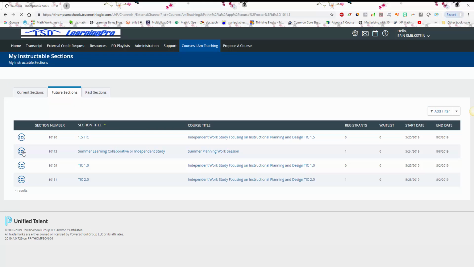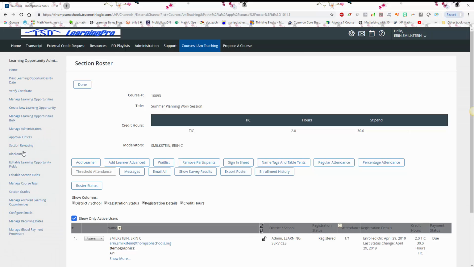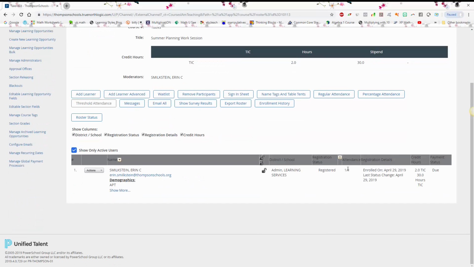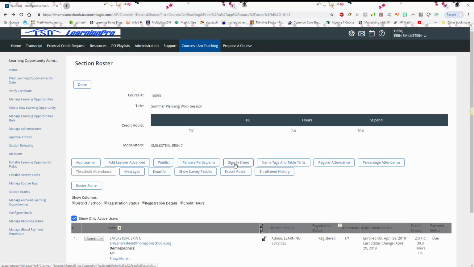So now I'm looking at my roster. If there are multiple days, you'll notice that this says 1 out of 1. So I have marked my attendance and it was a 1-day class. That's done. However, if there's multiple days, it'll say 1 out of 5, 1 out of 10, and people will be able to mark their attendance with the app every time they come in, and it'll automatically update this. Once you see that they have attendance 5 out of 5, you'll know that you can mark them as fully attended.